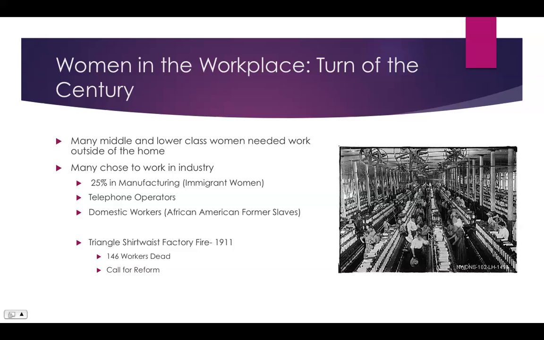So, in order to talk about the women's suffragist movement, we first need to talk about women getting involved in industry and in the workplace. Around the turn of the century, the late 19th century, many middle and lower class women needed to work outside of the home in order to support their families. And many chose to work in industries.